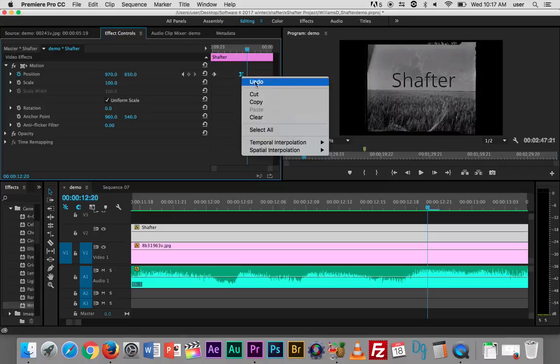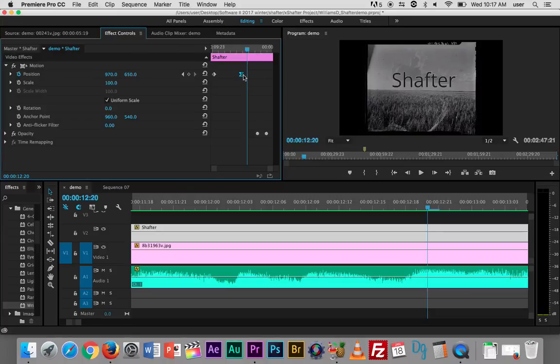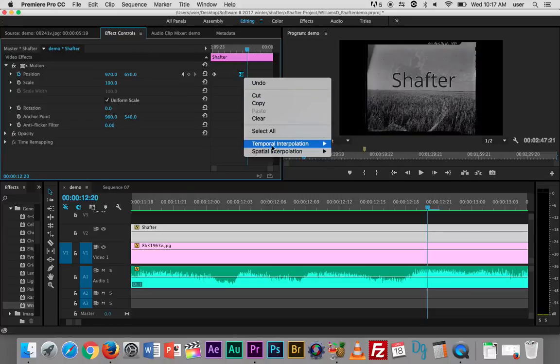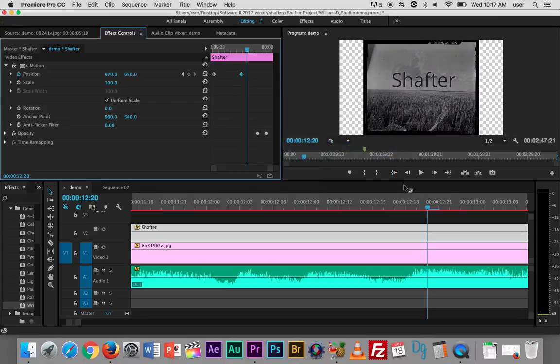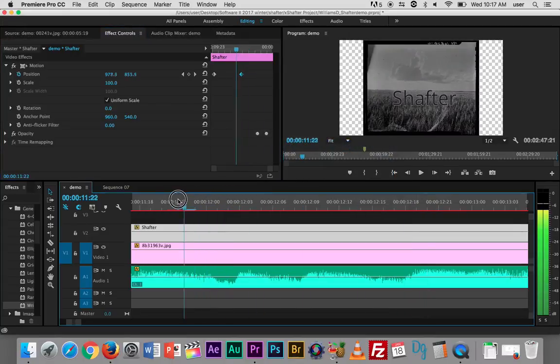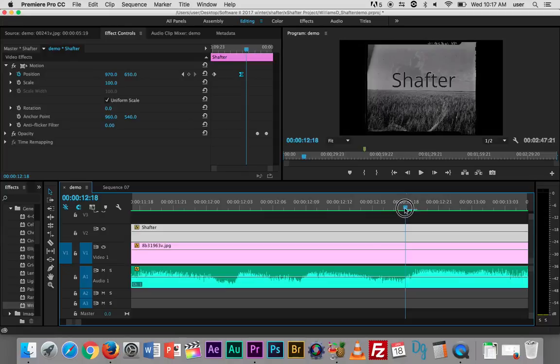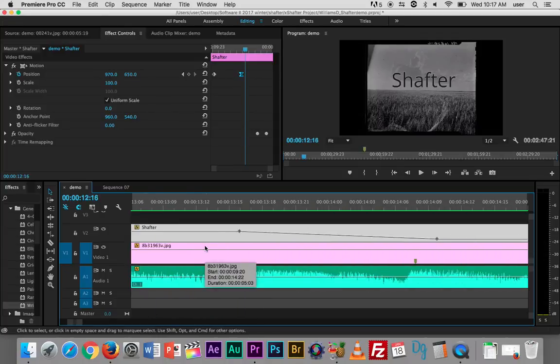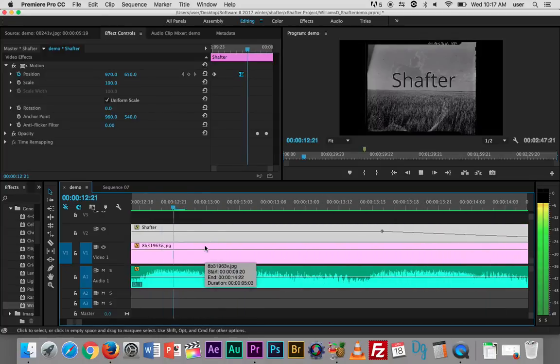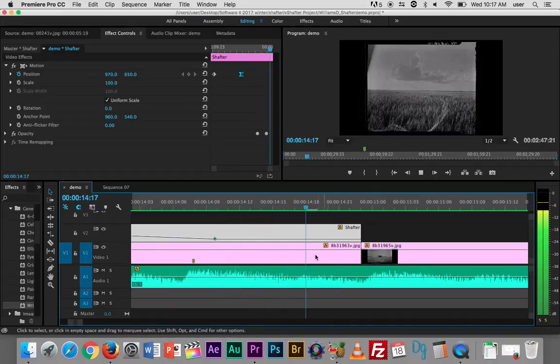And those will actually now, if I undo, let's see if I can put it back to linear, what happens? It just stops abruptly. So with that sort of ease in or Bezier effect, it comes to a slower stop. So that's another thing you can do. And of course, I just fade that out with the pen tool.